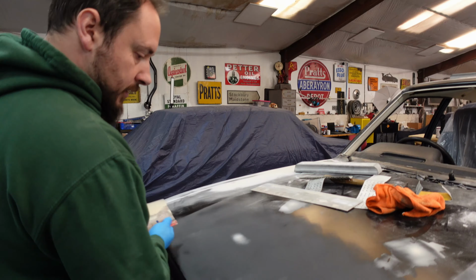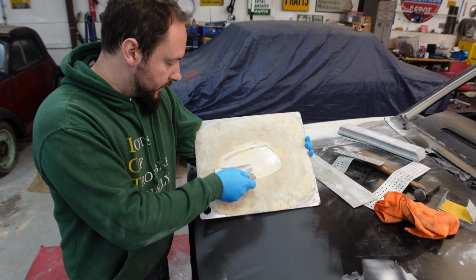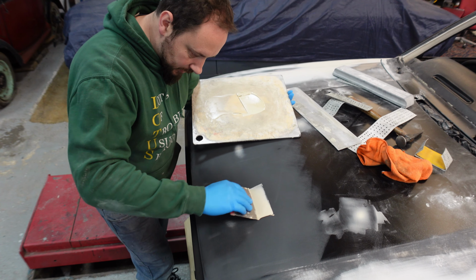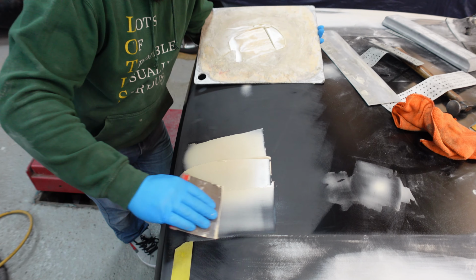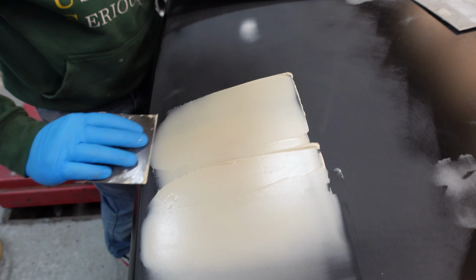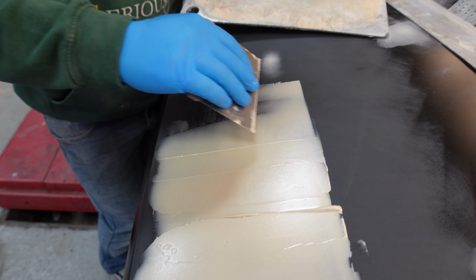Look at that, all lovely. Right, we're back at the dent. We have all our tools ready and our filler mixed, so nothing more to do but apply the filler. Give it a nice thin layer over the entire area you plan to fill, and a little bit further, past the edges. It's always bigger than you'd think.